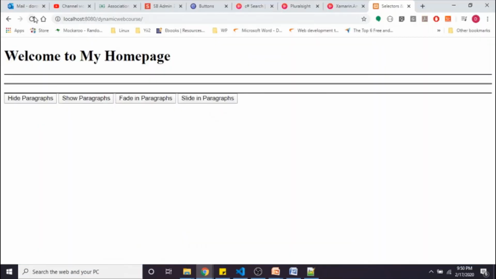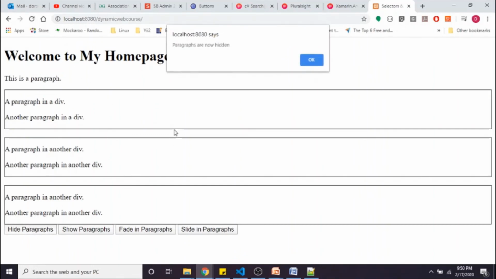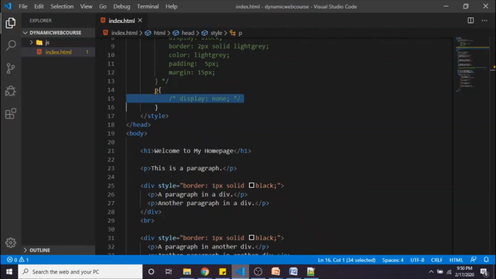Alright, so we want our paragraphs to show, and now if we hide our paragraphs, you'll see that our alert has already fired even though our paragraphs are not yet hidden. Okay, so that's the reason for a callback function. So if you remember that we said with a callback function, it will let the function execute first before any other functions that have been chained onto that event.